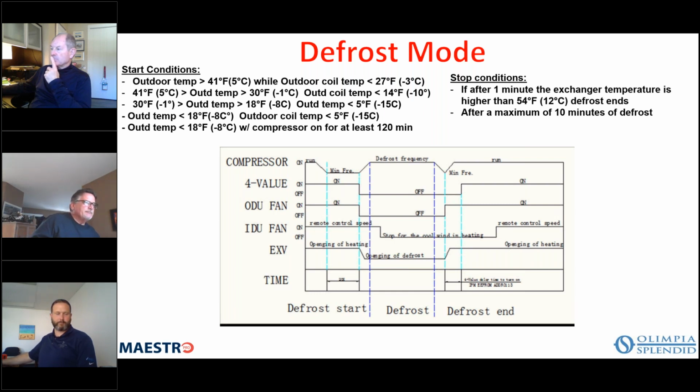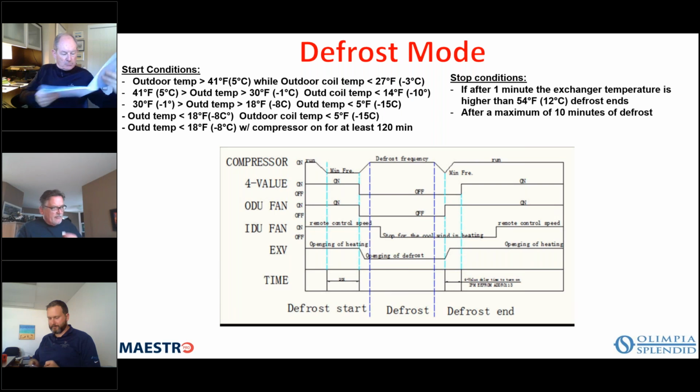On the board, there are also 2 LEDs that show the same alarm as the display, and that lets you know that both of those devices are communicating with each other. So the list of alarms is here, and it shows, for instance, alarm number 1 will display a digit 1, and then both LEDs 1 and 5 will be off. It goes 1 through about 21, so you have 21 different alarms that can be displayed. Typically, if there's a problem, for instance, an outdoor coil temperature too high, that's alarm 10, and then both LEDs are off.